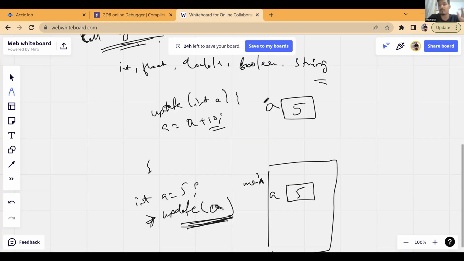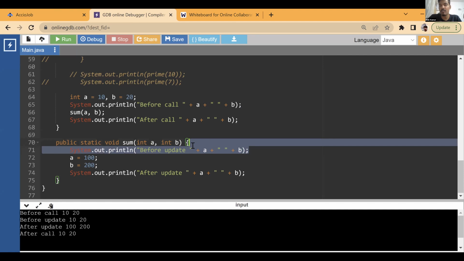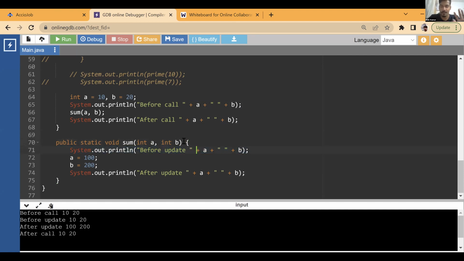इसकी मेन के पास अपना a b वेरिएबल है, अपडेट सम जो भी है उसके पास अपना a b वेरिएबल है. अब यहाँ पे हमने प्रिंट करा अपडेट a b. सो इसके पास इनिशियल वैल्यू क्या आया था, जो मेन फंक्शन से वैल्यू पास हुई थी 10 20. तो 10 20 वैल्यू तो आएगी. ठीक है, हमें 10 20 मिला.